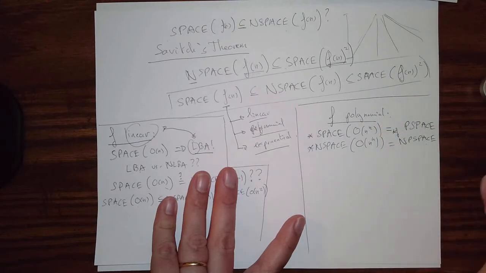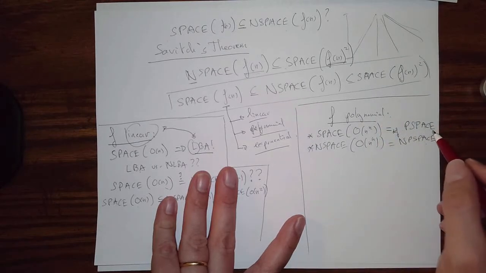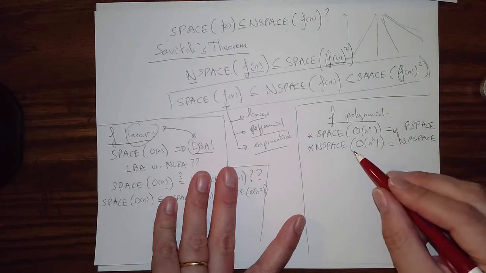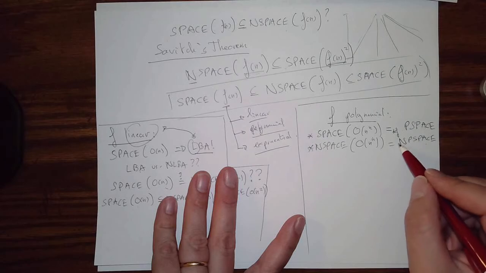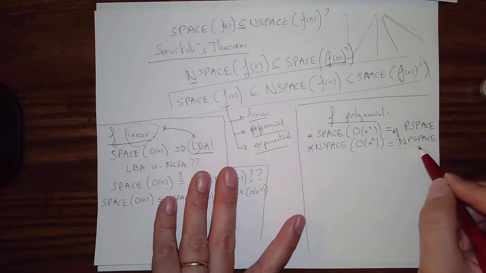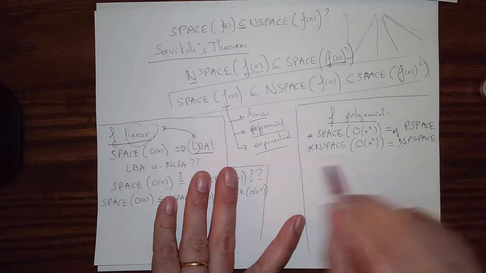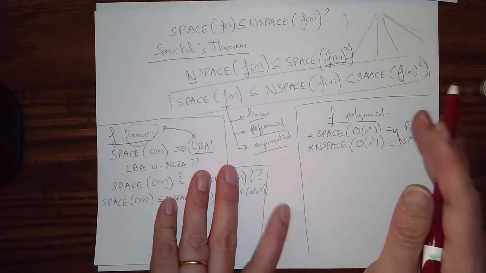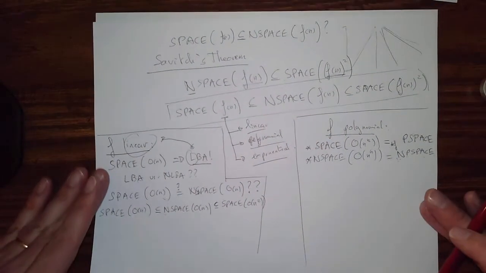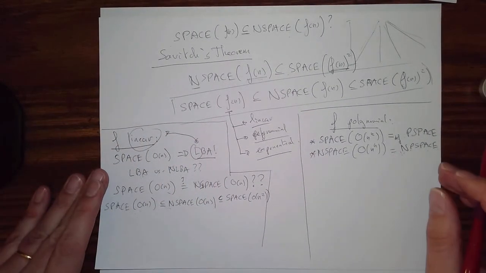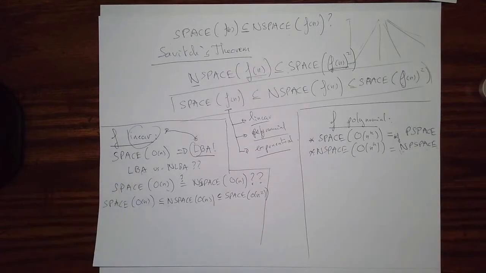Okay, so basically PSPACE is polynomial space, NPSPACE is polynomial space with a non-deterministic Turing machine, right? Remember, N doesn't mean non-polynomial, NP doesn't mean non-polynomial, right? It means polynomial space with a non-deterministic Turing machine. Okay, so I hope this loops back nicely to what we've seen in time complexity before and makes sense. If it doesn't, please let me know and don't hesitate to ask me questions.